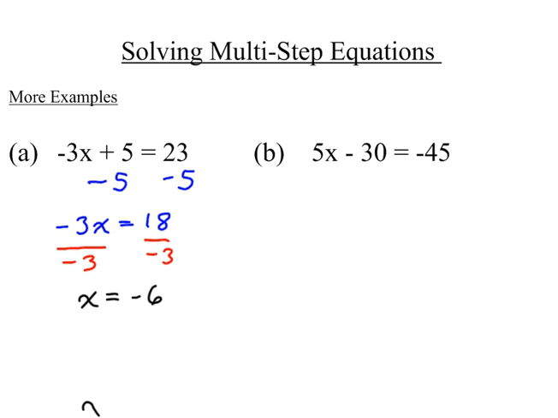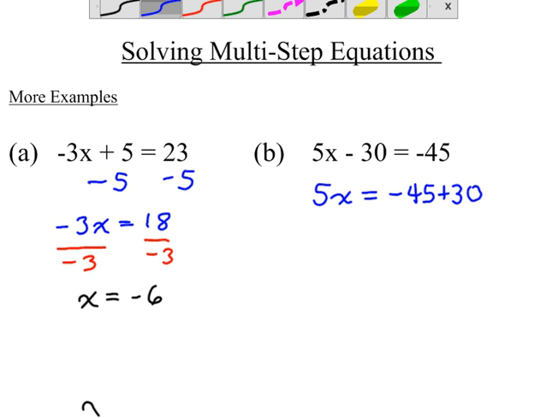Now, the next problem is exactly the same, but what I will show you is a different way of showing your work. So you know that you don't want subtracting 30. So to get rid of subtracting 30, you add 30 to both sides. Well, if I add 30 to the left-hand side, I'm just going to end up with 5x. And then on the right-hand side, I'm going to show that I added 30. So it's exactly the same thing. I'm just showing the work in a slightly different way, and you can choose which way you prefer.